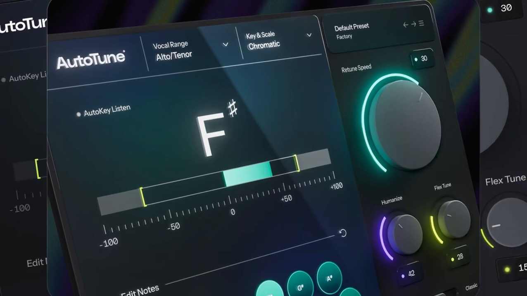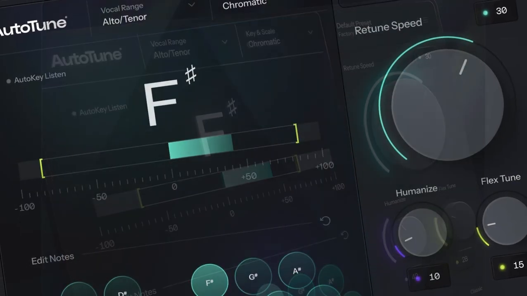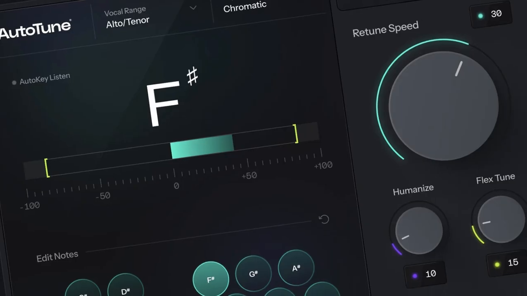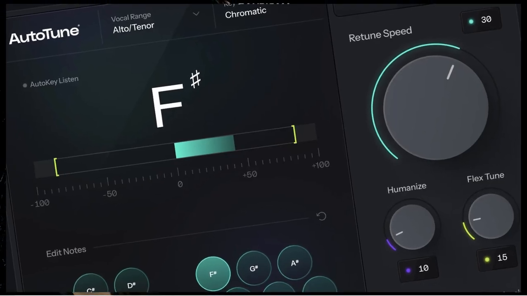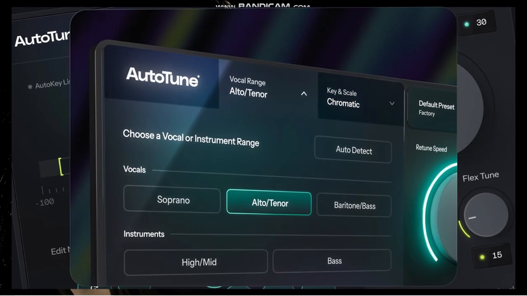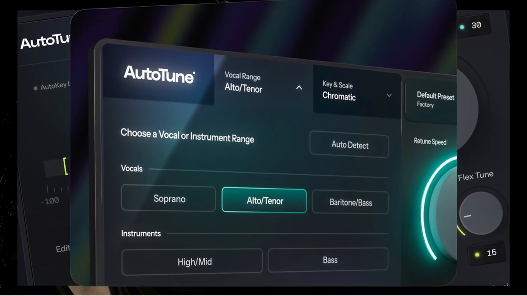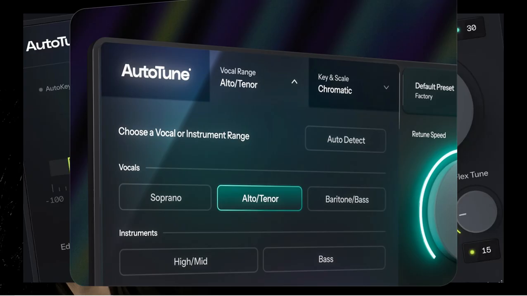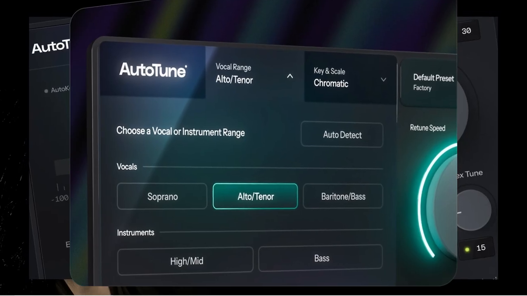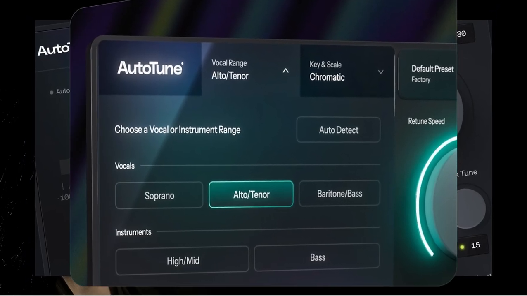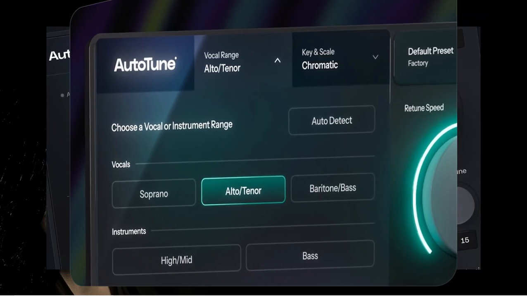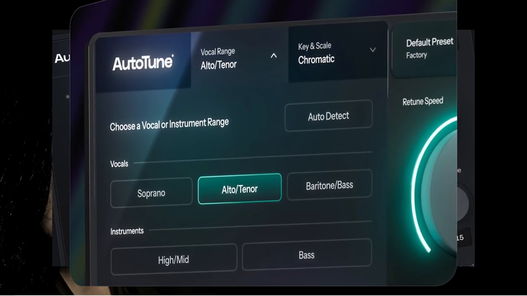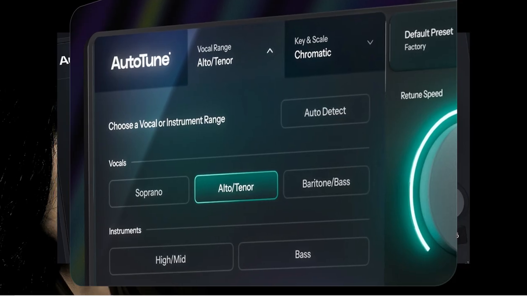version of the plugin. All right, Antares have not sponsored this video, but when it comes to mixing plugins, especially vocal pitch corrections, you can't mention brands without Antares. Antares have not sponsored this video, as I said, but we're gonna consider the free version of the latest AutoTune. If you are ready, let me show you right after the intro.